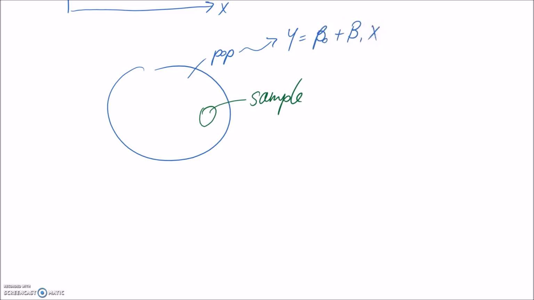Again, I'm just going to use one variable here to make it easier. So this is our dependent variable is equal to, we're using the Greek letters here since it's the population. So beta 0, this is just the intercept for it, and beta 1 is the gradient or coefficient associated with our independent variable x, and e is just some error that's on the end. So if we were to try and make a regression equation for our sample, technically we write it like this. So y, our dependent variable, is equal to, this is where we use the lowercase, b0 plus b1x, plus again we have some error associated with the result.